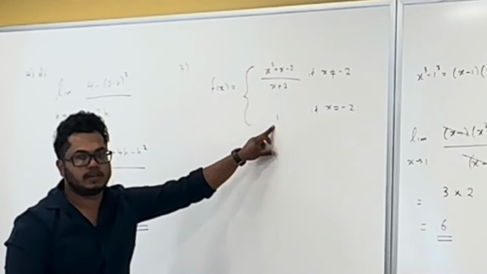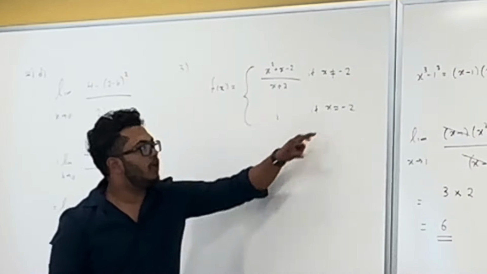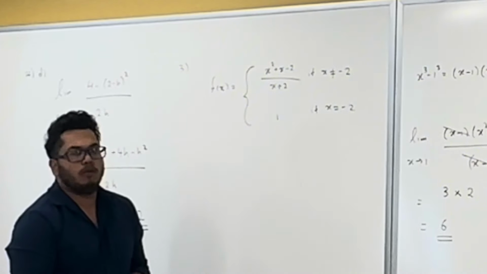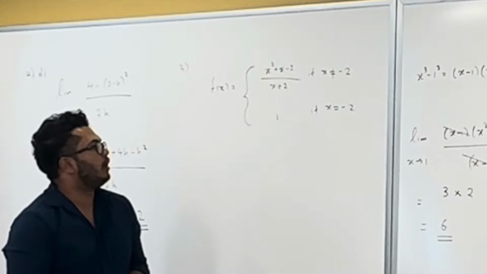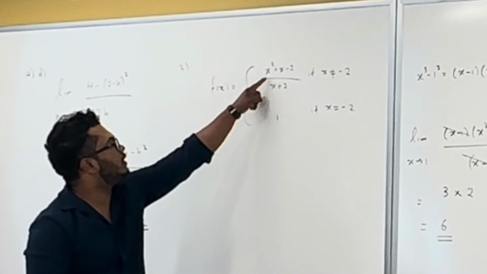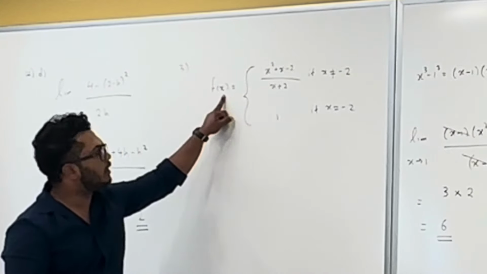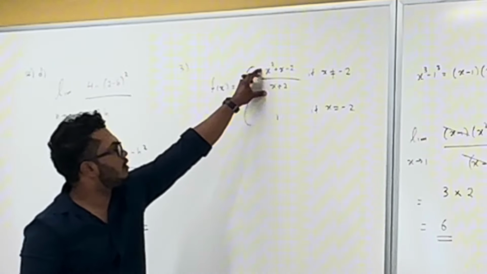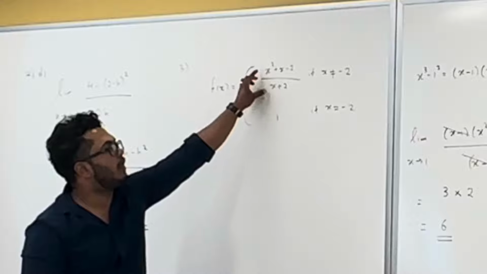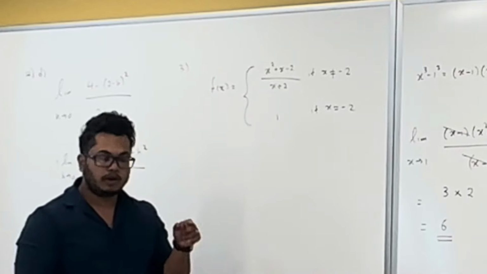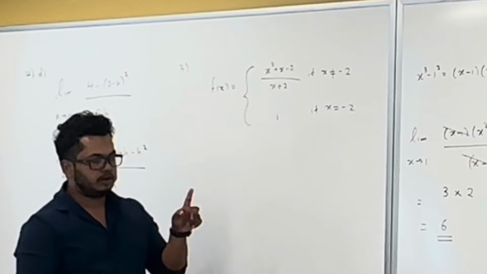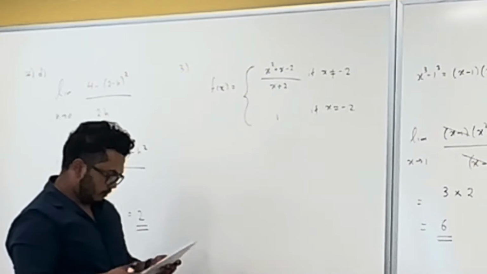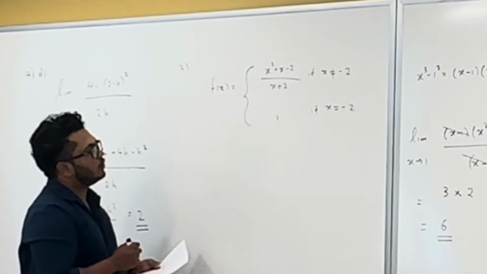What happens to the function at negative 2? If you need to know the function value at 5 or negative 1 or negative 10, plug that number here to get the function value. You can get the function value for x using this, any value other than negative 2. But when you want to calculate the function value at negative 2, you can quickly get it from the 1. Okay? Right, so that's the idea.